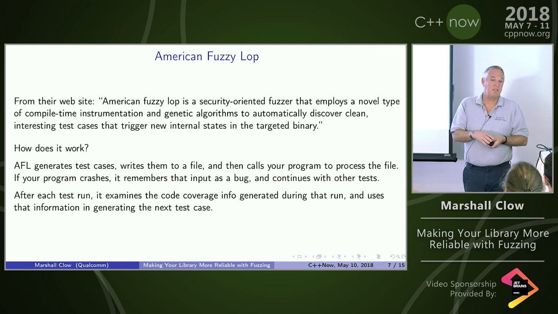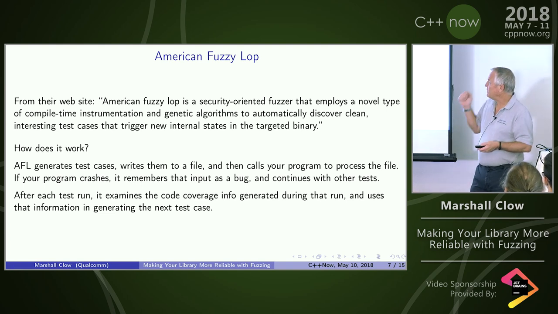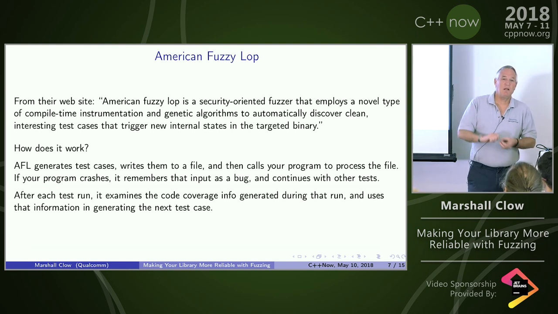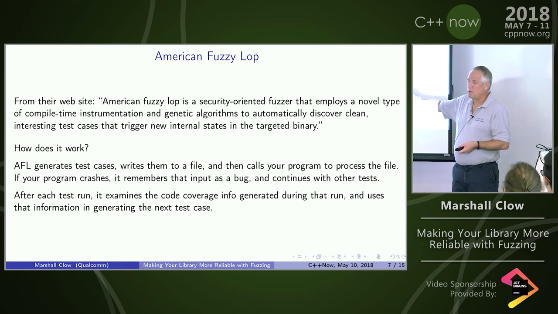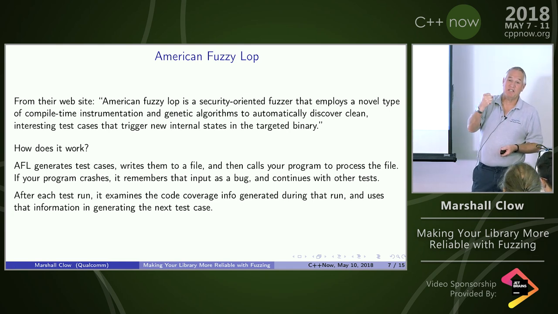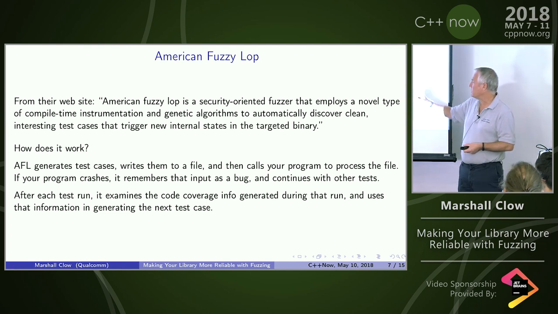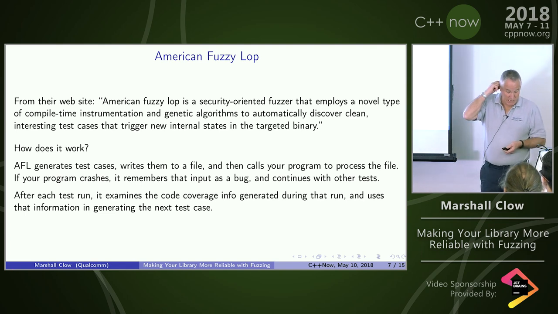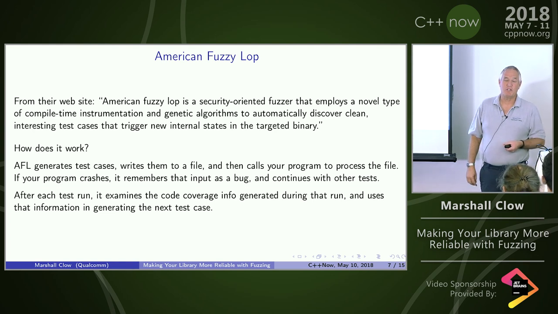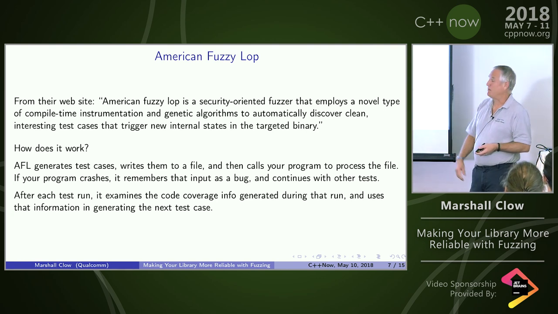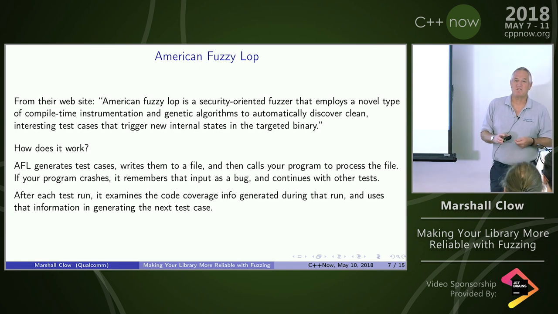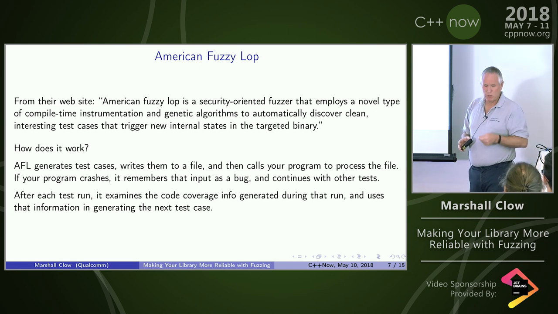How does it work? It generates test files — the JPEG example I gave you was from AFL. It generates test cases, writes them to file, calls a program, and sees if the program crashes. If it does, it remembers that input as something interesting. If it doesn't crash, it reads the coverage information and uses that to figure out where to go next. American Fuzzy Lop, if you go to their webpage, has basically a trophy wall — things that they found bugs in. It is quite extensive: not just libjpeg, but a lot of file format things, networking test programs, OpenSSH, OpenSSL, all sorts of interesting things.